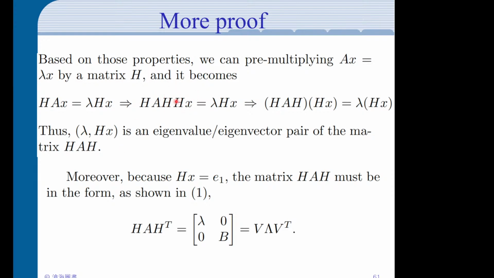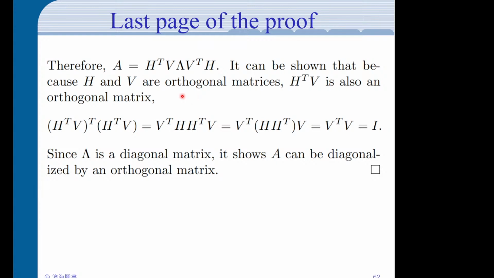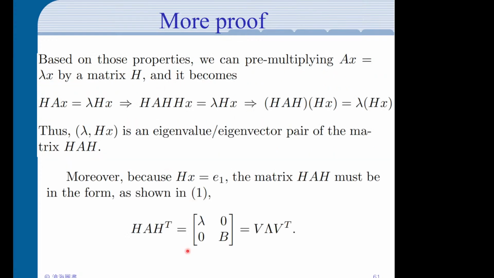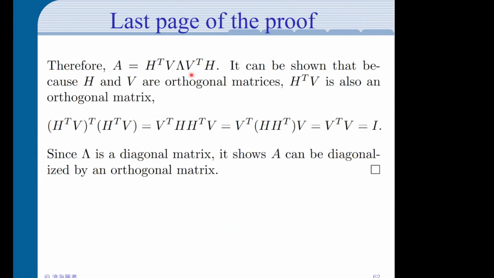This is also an orthogonal matrix, and the thing that diagonalizes B is an orthogonal matrix. So your diagonalization is this V transpose times H transpose, but an orthogonal matrix times an orthogonal matrix is still an orthogonal matrix. So you find out that your A can be diagonalized by this transformation, with your eigenvector 1 0 0 0, and then another matrix that diagonalizes the remaining B part. So you can diagonalize your A.